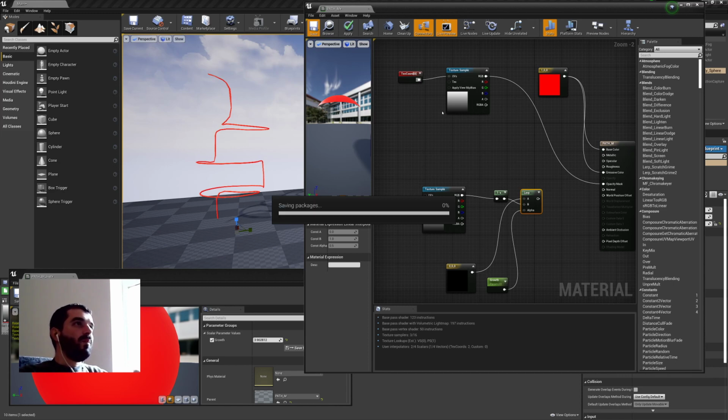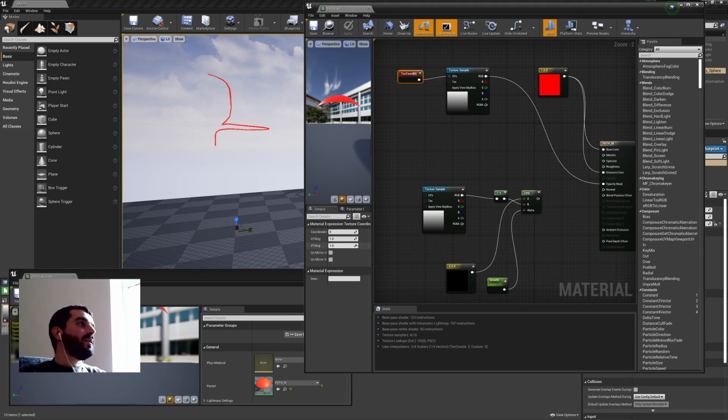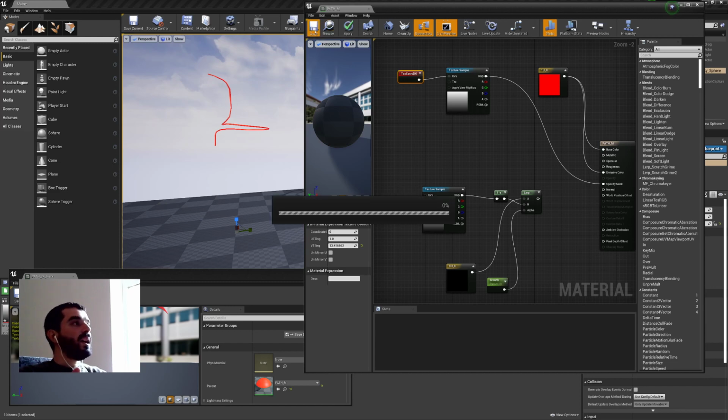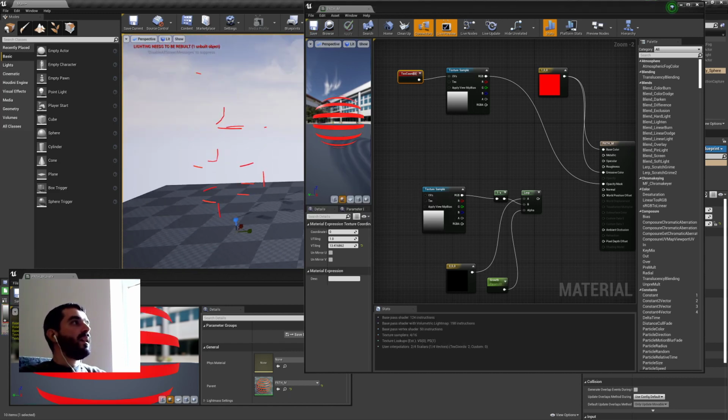I don't expect much to happen now. Let's see, there you go. You see it's going to be visible when the white on the top side is present and invisible when the black is present. So if I increase vertical tiling to, I don't know, 13, I expect this to become some sort of dashed line. There you go. So you see it's a dashed line.